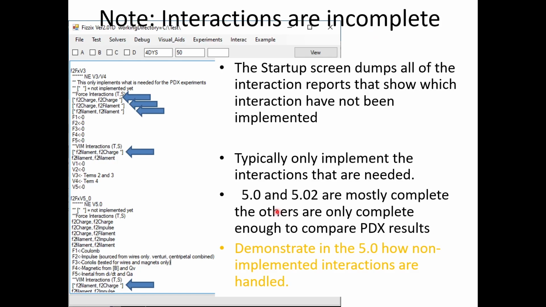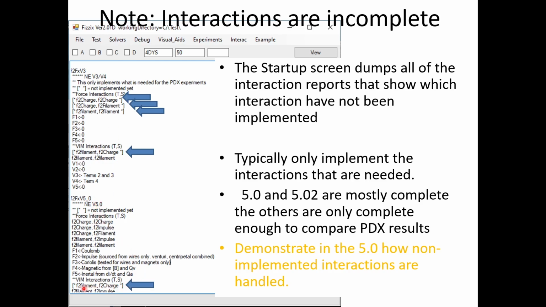The other important thing is when you scroll down a little bit more on the main menu, each one of these force interactions shows what parts of them are missing. Like for V3, I don't have the full gamut in there. I have just enough to do the interactions for the paradox experiments, and the same with the classical and the classical T. 5.0 is not complete either.